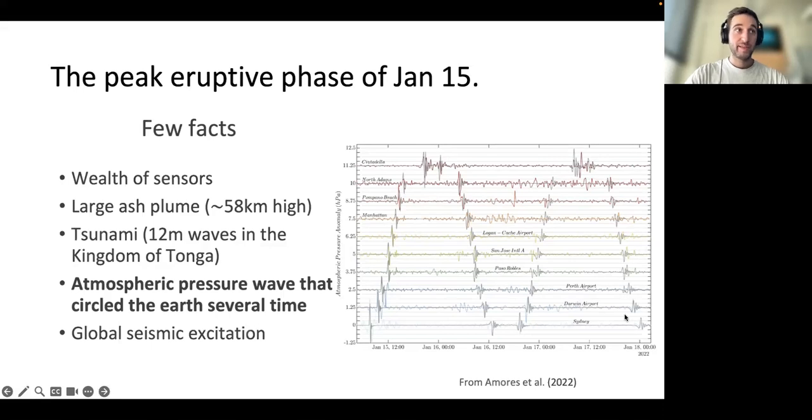It was also accompanied by an audible sound that was heard all the way up to the Yukon territory, almost 10,000 kilometers away from the island of Tonga. So quite spectacular and quite violent interaction with the atmosphere. The atmosphere was also strongly coupled with the oceanic systems, and this Lamb wave was responsible for propagation of tsunami across continents. And we were able to record some small tsunami measurements in the Atlantic that basically hopped the American continent.